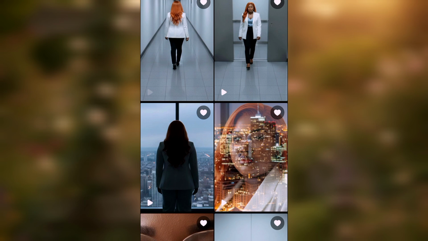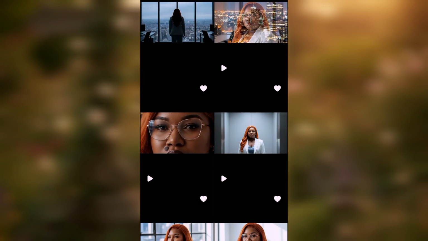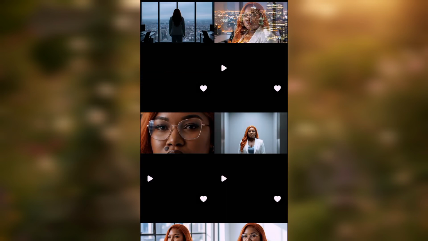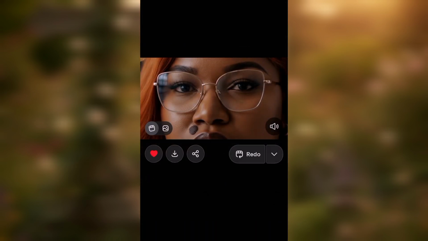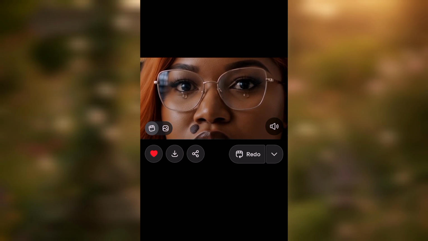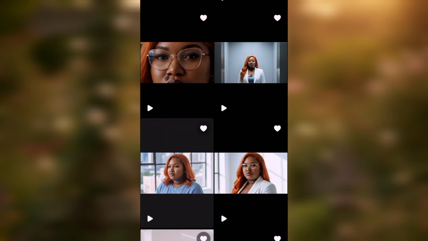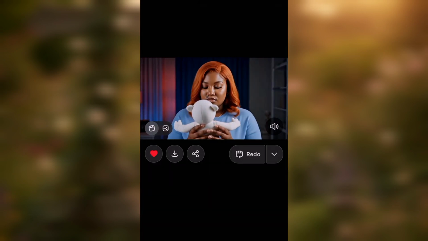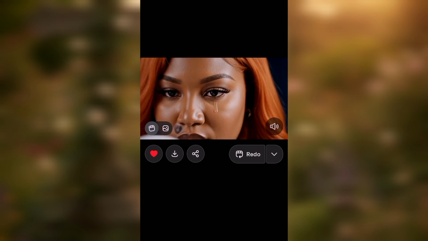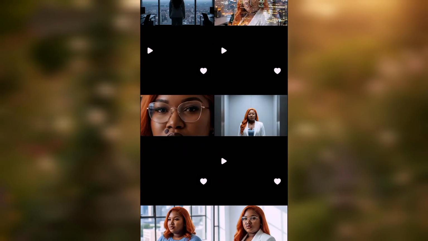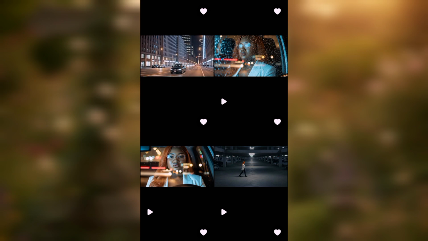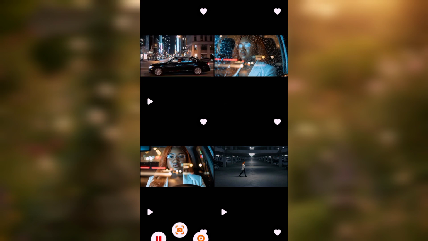So usually once you import your images into Grok AI, the imagine feature, the AI will automatically generate a default video for you based on its interpretation of your image. All right, but you are the one who knows what story you're trying to tell. Okay, so what you need to do is click the make video button and type exactly what you want that scene to look like. How do you want to transform the base image that you have generated into a video? You will type it there. You can also use the redo button to change it if you don't get the exact result you want. All right, keep doing that throughout.